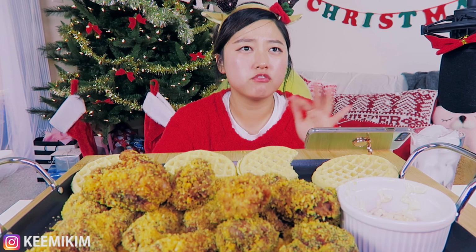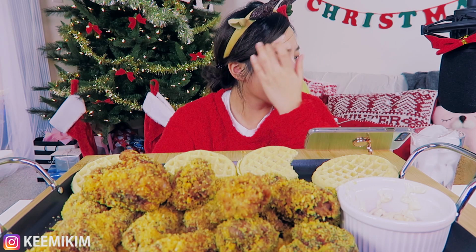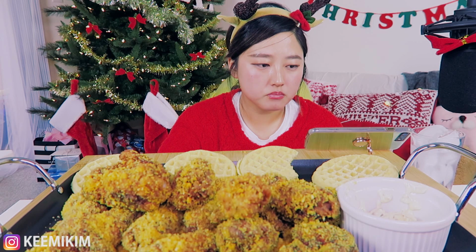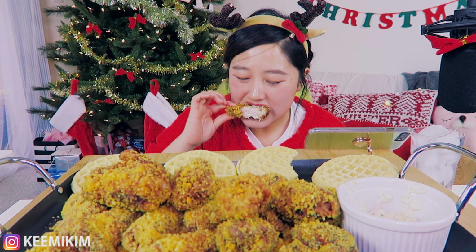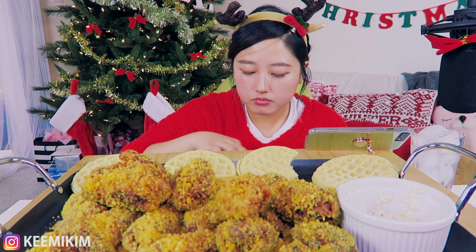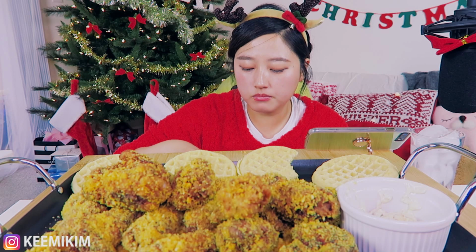So in November, for like a couple of weeks, I did no meat. I mean, I ate dairy and eggs, but I didn't eat any meat. I just wanted to try it out, to see how difficult it might be if I ever decide to not eat meat.